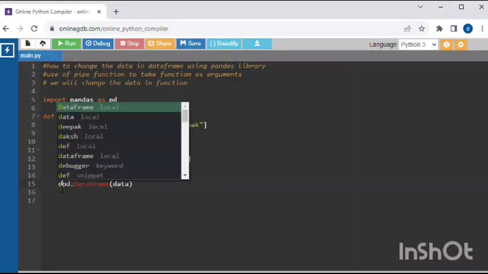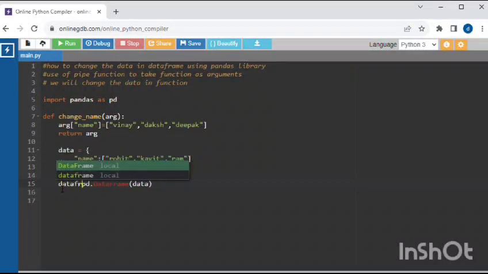From the pandas library we are calling DataFrame; the D and F will be capital. DataFrame is a function from the pandas library that takes data as input, and it is assigned to the data frame object.